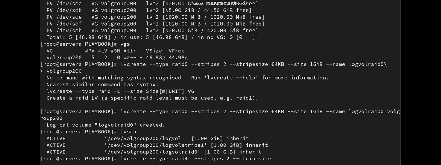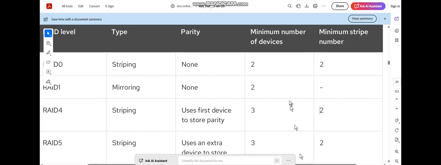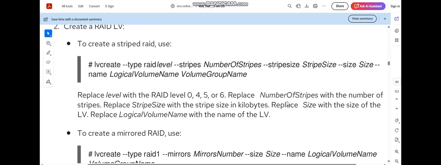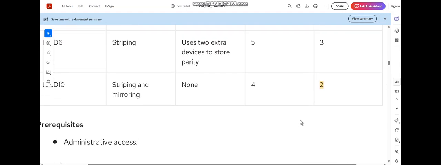Stripe size 64 KB, --size is 1 GB, name is logvol raid4. RAIDs 0, 4, 5 and 6, logvol raid4.